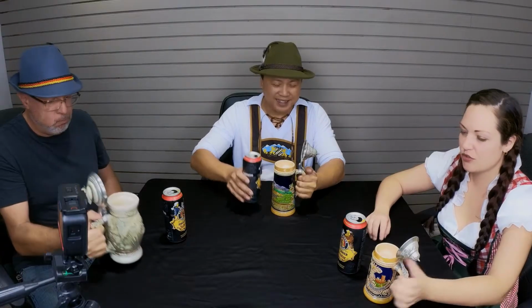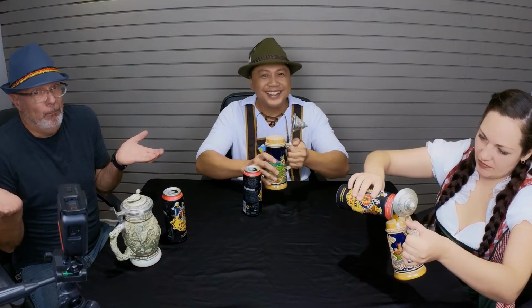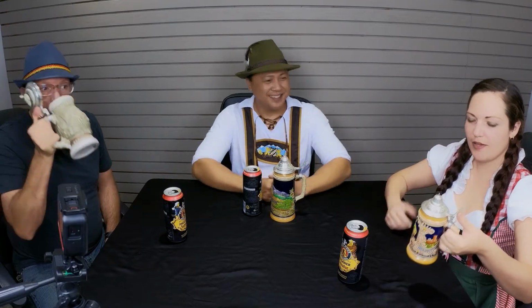I can't get the lid of my stein past my glasses and my hat. Yeah, we must ask a true German how they drink from it. All I'm getting is head. I have not gotten to the actual beer itself. How do you drink out of these things? The outside is beautiful, but sadly you miss the effect of the color of the beer with the steins, though they are really beautiful themselves. I'm going to say the Germans who created these steins must have been really concerned about date rape drugs. So, good on them for thinking of that. Smart. Yes. That's safe. That, or if you want to take your beer to go. Do you have a takeout container? Oh, just kidding. It comes in this. It's ready to go.